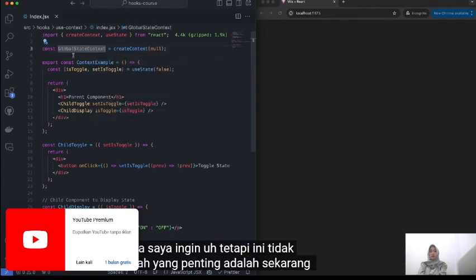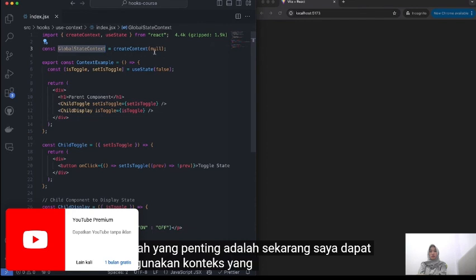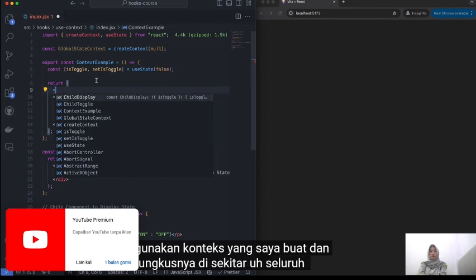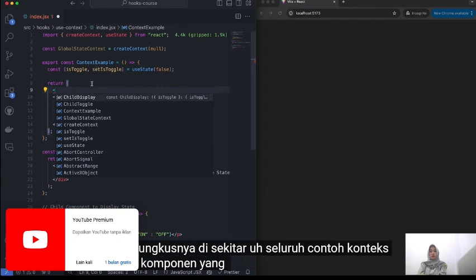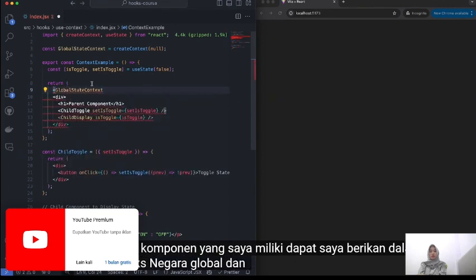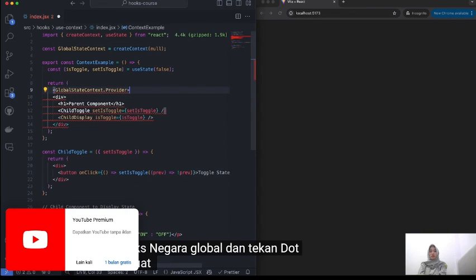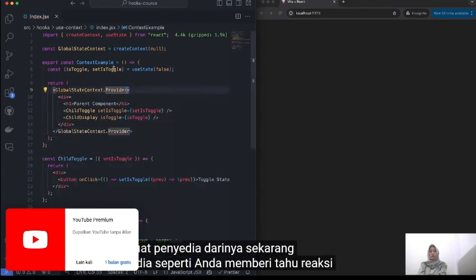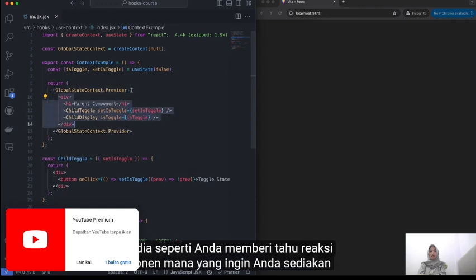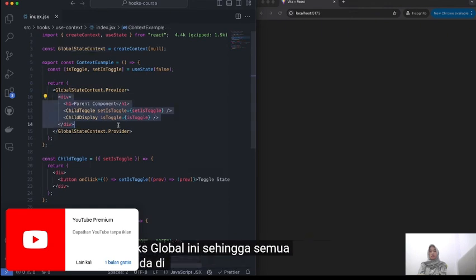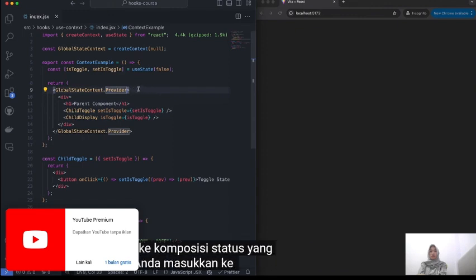What matters is that now I can use this context that I created and wrap it around this whole context example component that I have. I can pass in the global state context, press dot and make a provider out of it. Now, a provider is like you're telling React which components you want to provide this global context to. So everything that exists inside of here will have access to the composition of states that you want to put inside of this context.